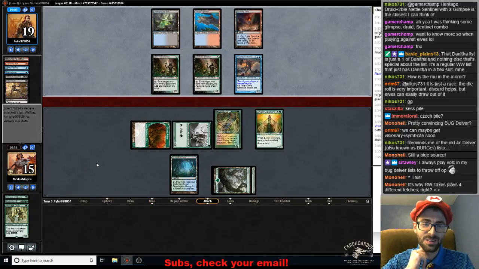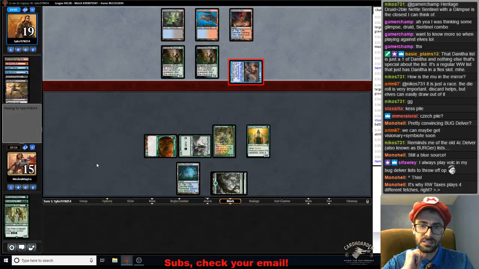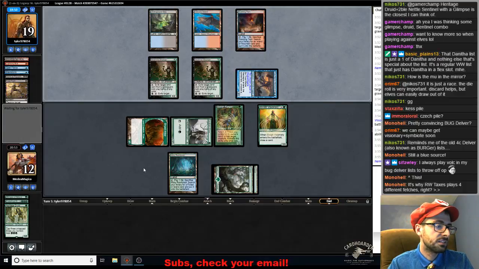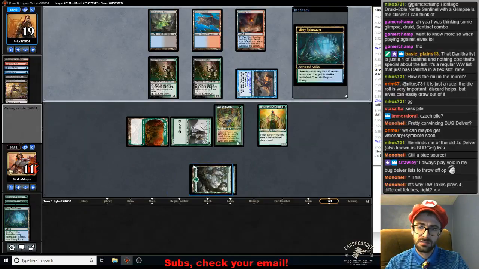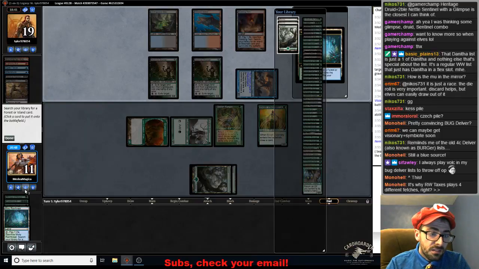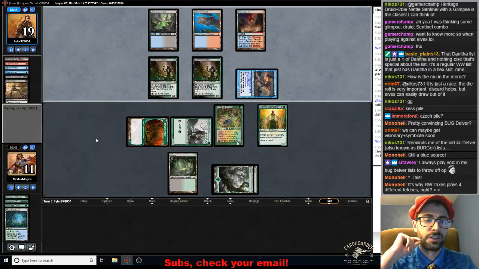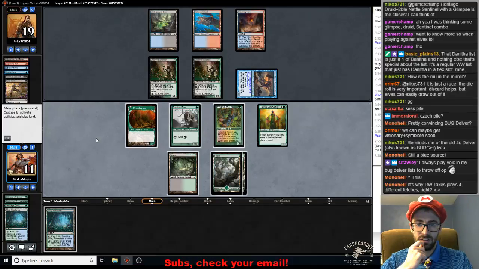The misdirection is real. I see what you're saying, chat. The other Dryad Arbor's already gone from earlier in the game. Well, that's not good.